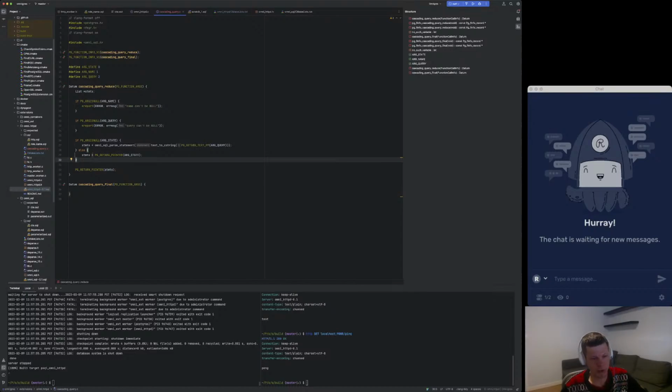So now we have this, and let's say here we want to return text, which would happen by deparsing the statements which we get from the state, which is actually kind of interesting. So if there was nothing, it would return null because there was nothing, right? So we still need to address this case.